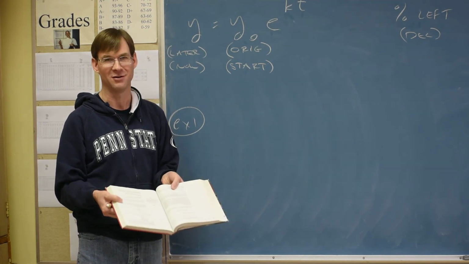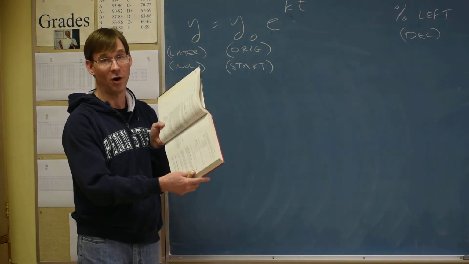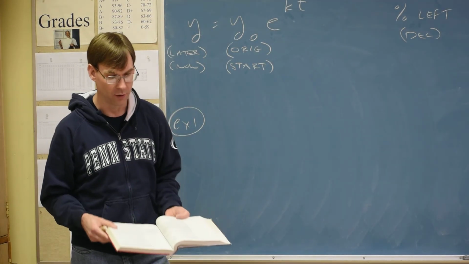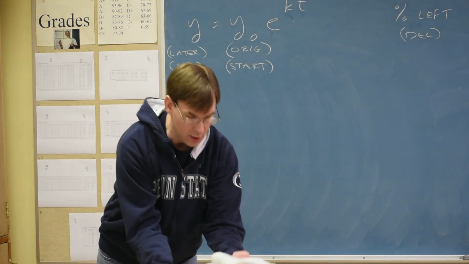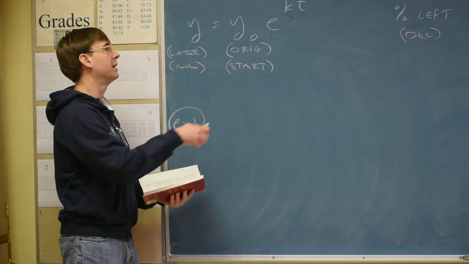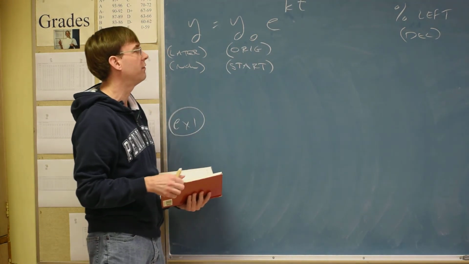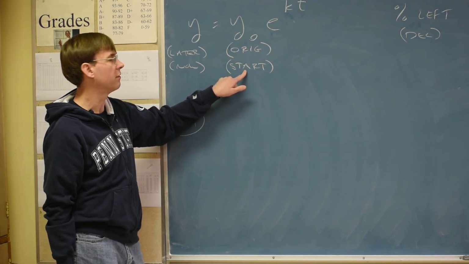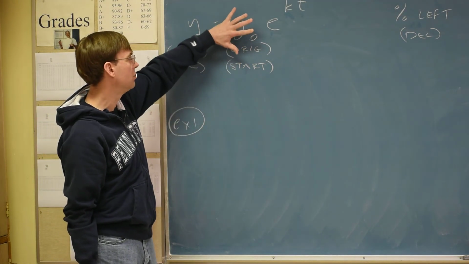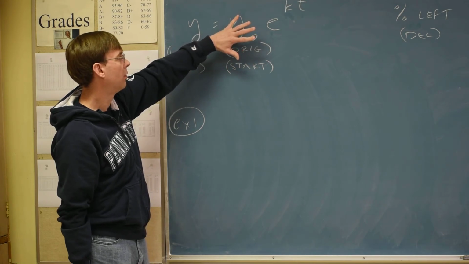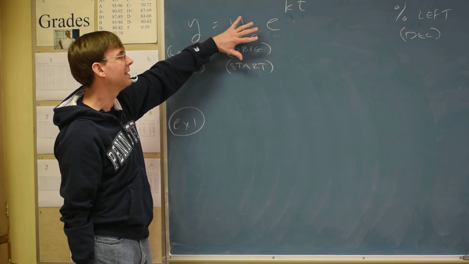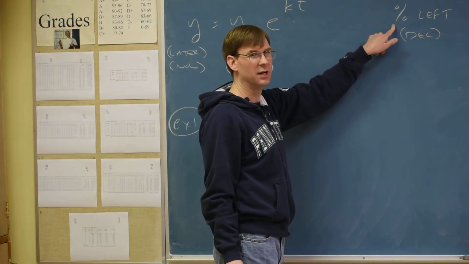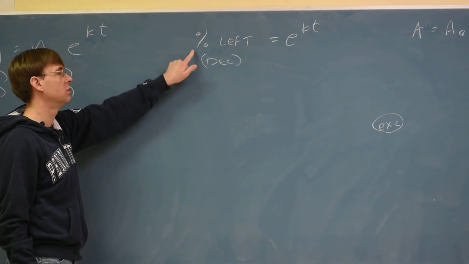Sometimes you read these stories and you're like, who would ever use that? People are using this at present, if it's following this pattern. So the first thing we do, we want to use the numbers that we know to try to figure out this k. We don't know the k, we want to figure out the k. They didn't tell us what the disease started from. I'm not going to use this variation of the problem right now. Actually, they did tell us, didn't they? 10,000. But this is a better equation to use if you can use it. If they drop you a percentage, look to use this.